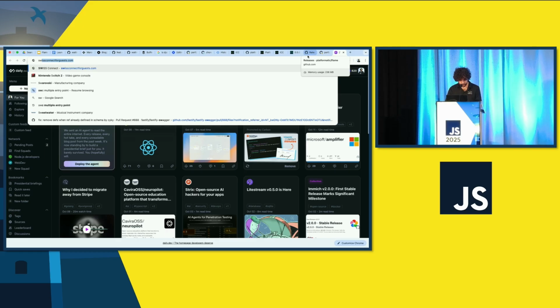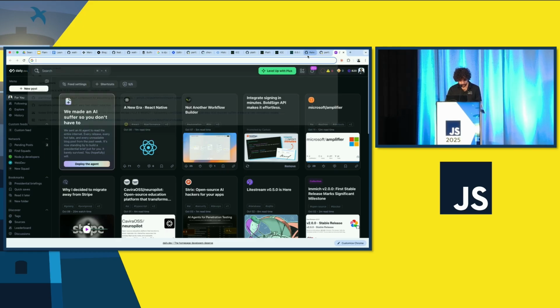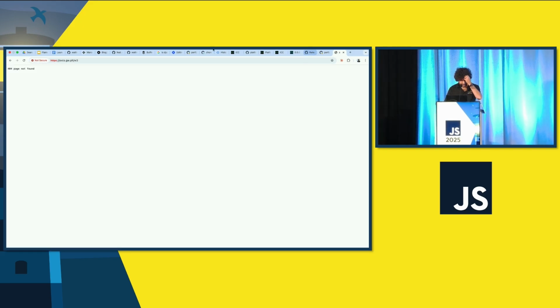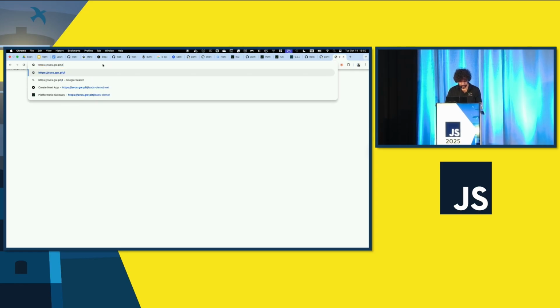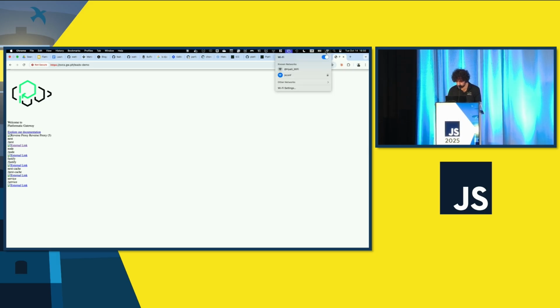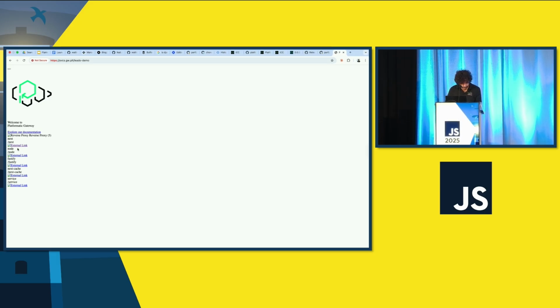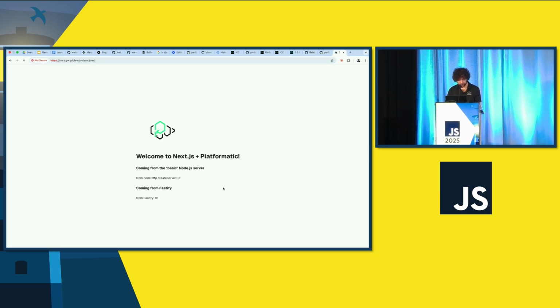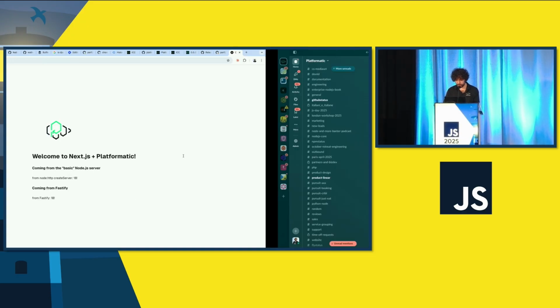Sorry, I'm pretty bad. Now this is the other one. It's the leads daemon. This is the application. I have no internet, this is part of the problem, probably. Okay, next. This is the application that I'm talking about. It's just a basic Next app that's doing some server-side rendering with some calls.